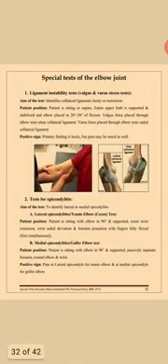Special tests of the elbow joint: ligament instability tests, valgus and varus stress tests. Aim of the test: identifies collateral ligament laxity or restriction. Patient position: patient is sitting or supine, entire upper limb is supported and stabilized and the elbow placed in 20 to 30 degrees of flexion. Valgus force placed through the elbow tests the ulnar collateral ligament. Varus force placed through the elbow tests the radial collateral ligament. Positive sign: primary finding is laxity, but pain may be noted as well.